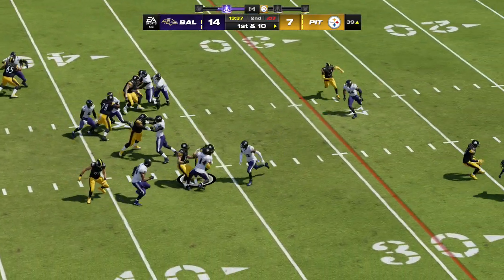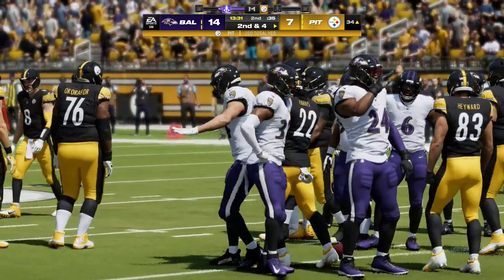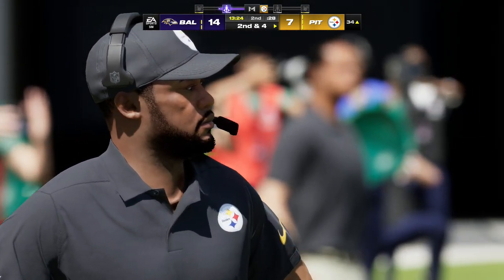Harris running straight ahead. And give him 6 yards here as he's stopped near the 35 at the 34. That play wasn't quite as big as the play that preceded it, but still, gotta like the way they're moving the football, partner. Absolutely. Pretty good room to run on that last play.